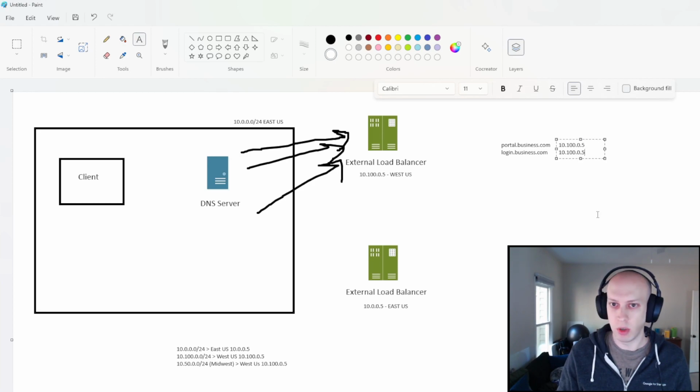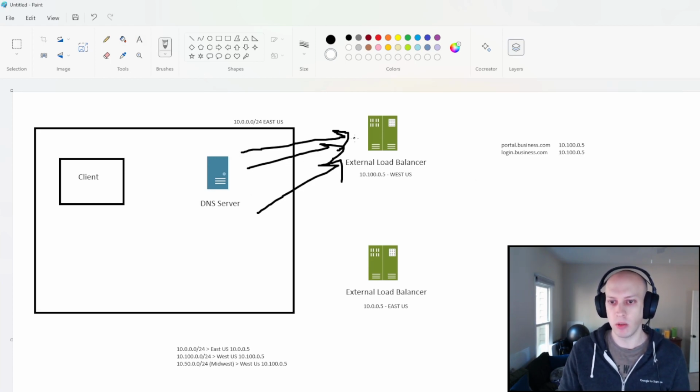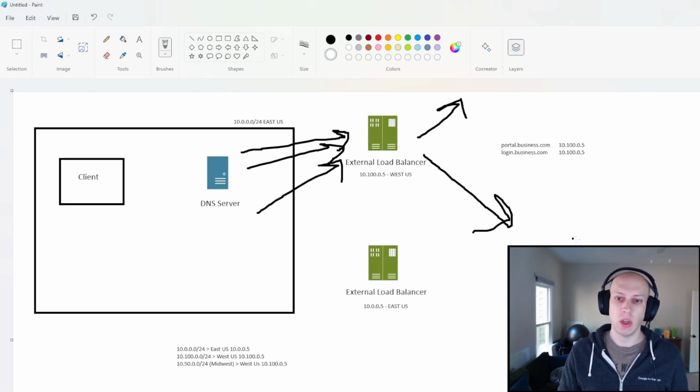So both portal.business.com and login.business.com, hosted publicly in a public DNS zone, both resolve to the same IP address, 10.100.0.5. Now, that looks like you have two applications that are hosted the same thing, but what's nice about a load balancer is you can point all of your DNS to them, and then the load balancer would just interpret the domain that's being resolved, either portal or login, and send it to the portal app or send it to the login app on the back end based on the domain name itself. So it can do web application load balancing from the sense of it is aware of the domain that's being requested and it directs traffic based on that domain.